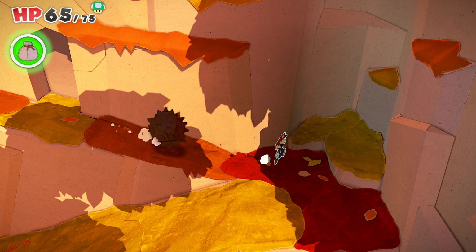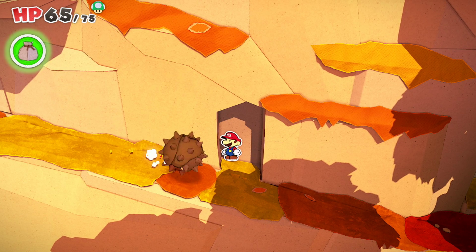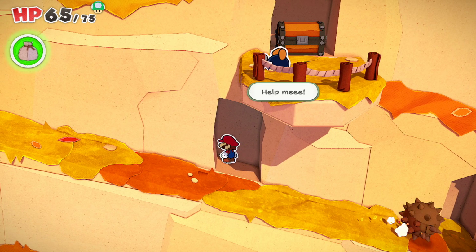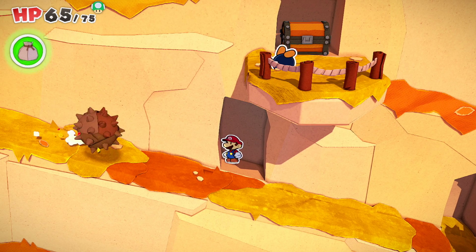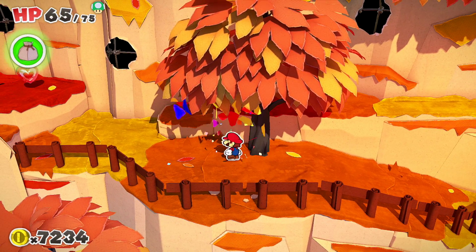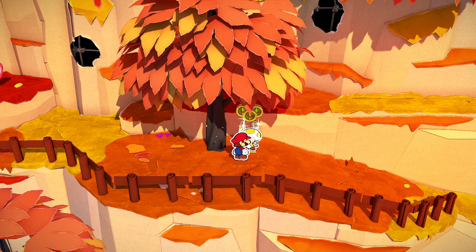Alright, how are we doing this? I do not know how to get past this part. Oh, nice! I saw that. Help me, help me! Look at him! Poor guy. Okay, come on. Come on, you roly-polies. Dodge. Who's doing this? Eat me. Eat me.